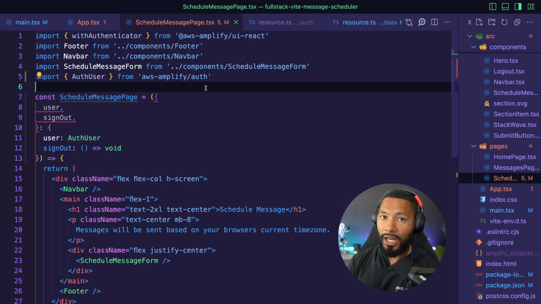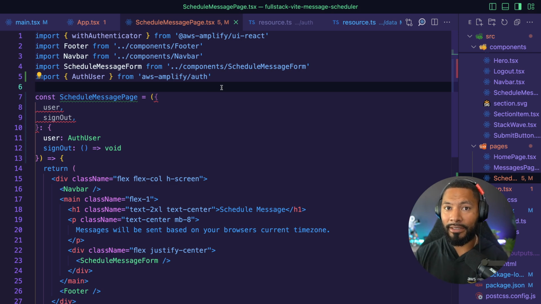So we have all of our CRUD operations set up. We have authentication set up working with email. If we were just now a regular to-do style application, we'd be pretty much done. But in our case, we want to extend this so that when a user creates a message or creates a schedule, that will be scheduled so that they can get it down the road. In short, we have to enhance our API.